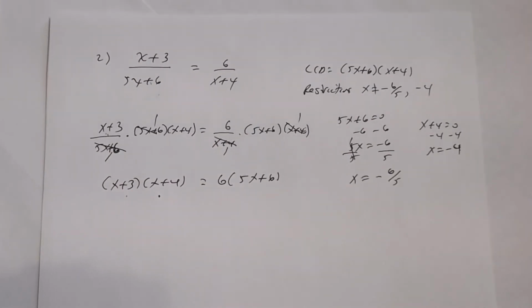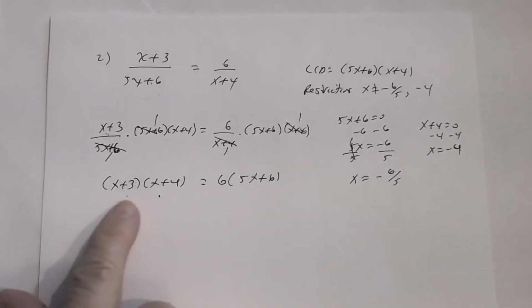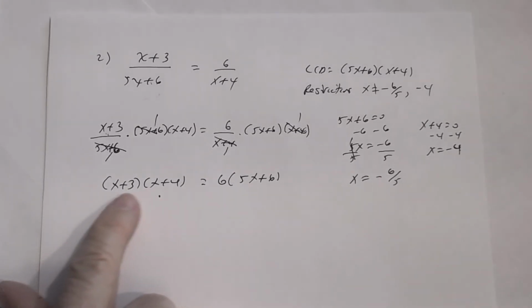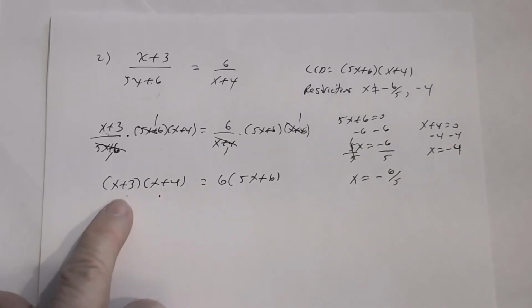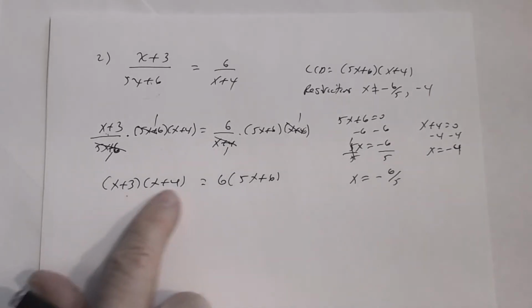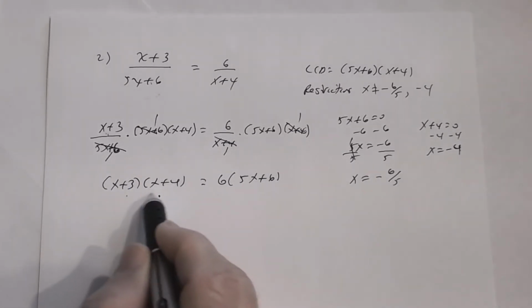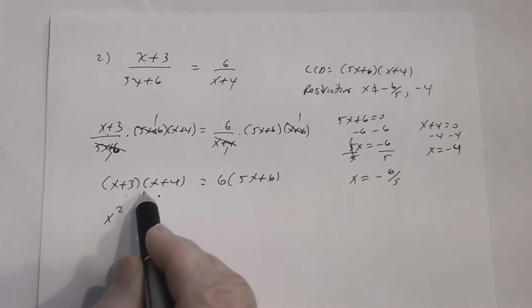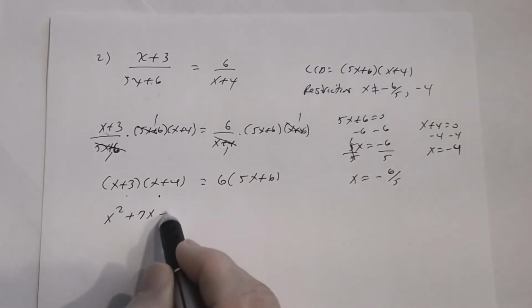All right, so now we have this. When you talked about this a while ago, when you had this kind of equation, remember, this is quadratic because if you follow this out, you're going to get x squared. So what we did, remember, was we had to multiply each side out. So you had to get rid of the parentheses. So using FOIL here, I get x squared. The outer is 4x, the inner is 3x. I get 7x. 3 times 4 is 12.